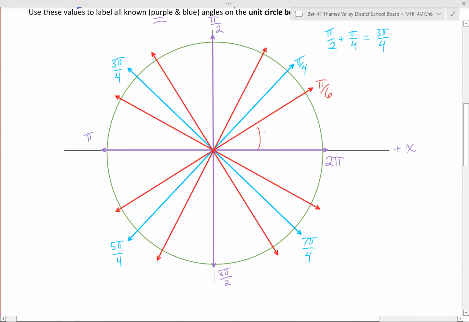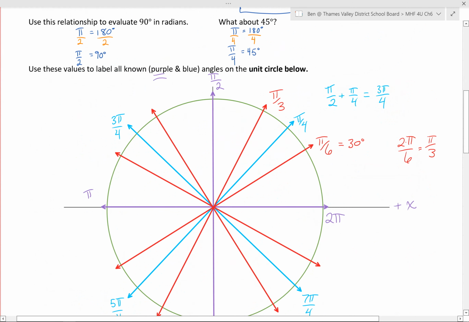sorry, just trying to erase what's in the middle here. That equals 60 degrees, right? I'm going even further. Well, 60 degrees, that equals pi over 3 as we calculated down below. And we could consider that as 2 times this pi over 6 that we were working with. That equals pi over 3. Fantastic.